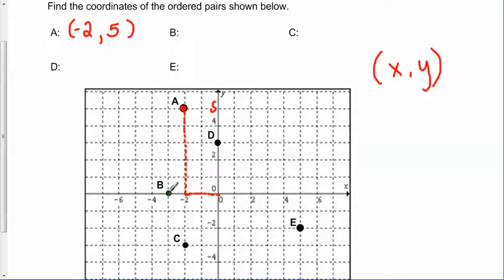So point B is down here, and we'll do that in green. So how did we get to this point B? We know we're going to be writing an ordered pair, so we can go ahead and put our parentheses and our comma in place. From the origin, again, we're going in the negative direction, and this time we're going all the way over to -3. So we go -3 in the horizontal or that x direction. And then we say, well, where have we gone in the vertical direction, up or down? Well, we haven't gone anywhere. We're still sitting here on that x-axis. And so since we didn't go up and we didn't go down, we went 0 in the vertical direction. So the ordered pair for that point is going to be -3, 0.